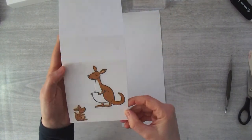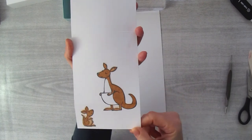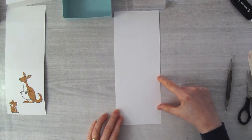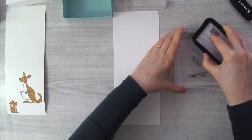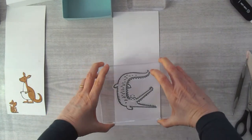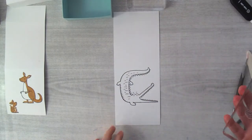For the kangaroo, the kangaroo gets stamped a little bit below the first score line, and the sides fold up from there. For the crocodile, you ignore the bottom segment and stamp the crocodile mainly on the bigger middle segment. Let me show you - inking up the crocodile again and stamping it exactly like before, but this time the piece is completely flat so I can do all my work before assembly.